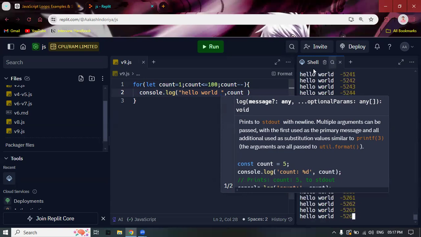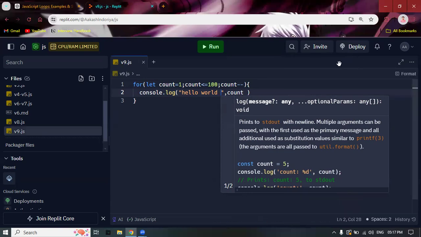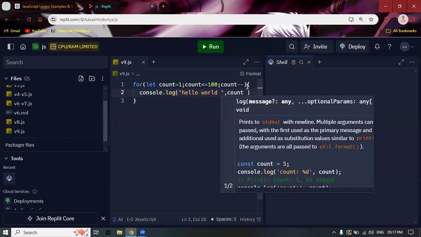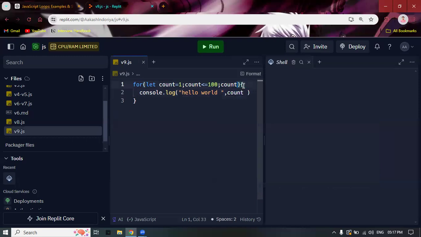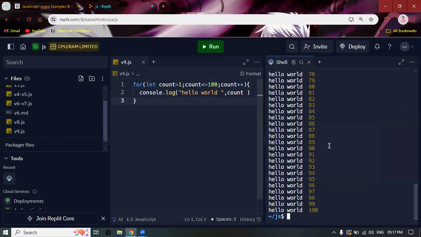Okay. Need to stop that. Here I need to write count plus plus, so that my count increases at every repetition. And when it reaches 100, it will stop running the loop. As you can see, yeah. So now we are getting hello world 100 times.